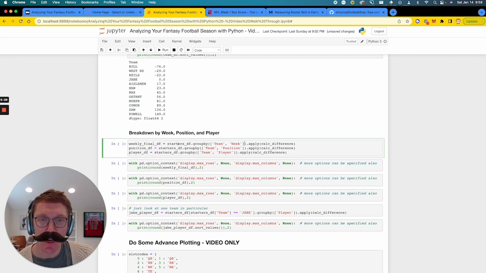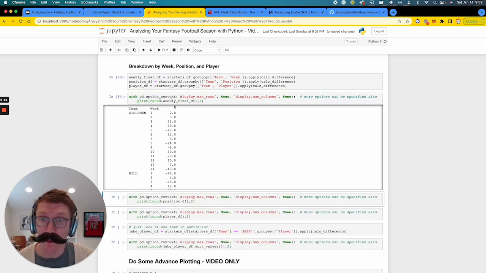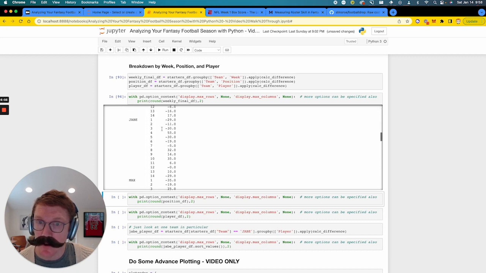We could group by week and the team, the team and then the position, and the team and the player, and get those differences. So let's run this, and then we can plot again the first one. So this is by week. So basically you could see which weeks the teams did well, which weeks some of the teams struggled. So again, before, if we look for mine, I was at the top. There I am, right? Coming in hot, missed it for a few weeks, and then ended the season well.